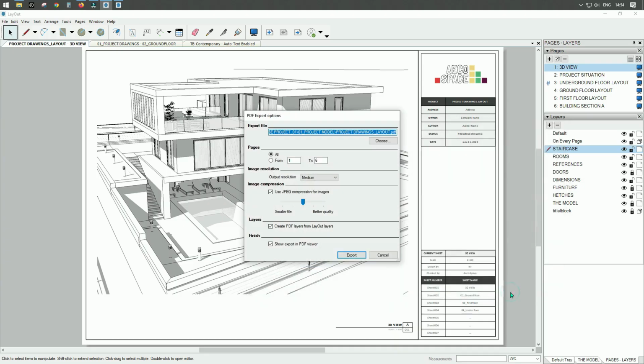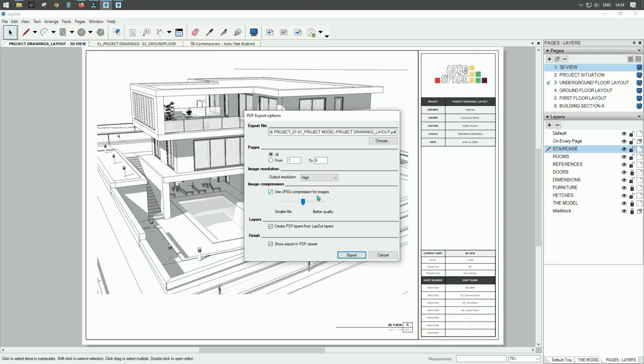I will export all the pages from our project. Pages, let's say all of our pages, there are 6, and output resolution will be, let's say, high.